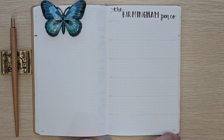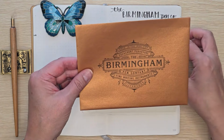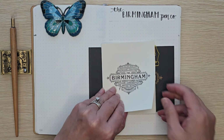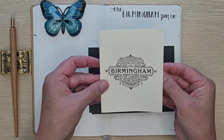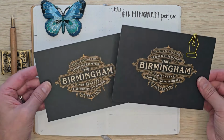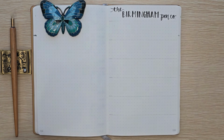The company is the Birmingham Pen Company, and with each order they include these very distinguished envelopes, very pretty. They have a little blurb about their company. It's 2 guys. They are a tiny manufacturer, and their inks are just fantastic. And then they give you these little postcards and like, hey, write somebody a note, and then this super cute little paper clip. So anyway, I just wanted to spend some time swatching some inks.